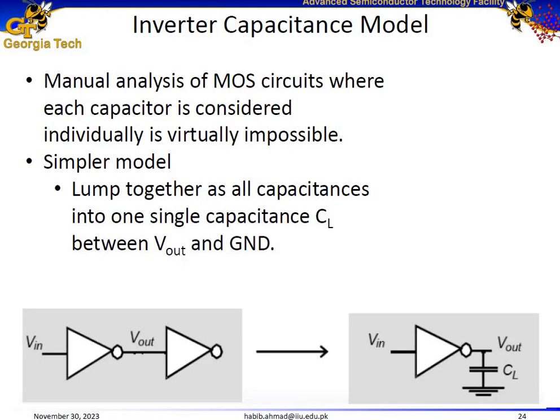Now, the transistor capacitances actually involved a lot of things: the gate to channel capacitances, the overlap capacitances, the diffusion capacitance of the bottom plate, and diffusion capacitance of the sidewall. But so far we were talking about just one transistor, and now we want to talk about a cascade of 2 inverters, where each inverter has an NMOS and it has a PMOS as well. So manual calculation of all these capacitances would be extremely challenging. So what we do is we try to lump together all these capacitances into a single capacitance at the output between V out and ground.